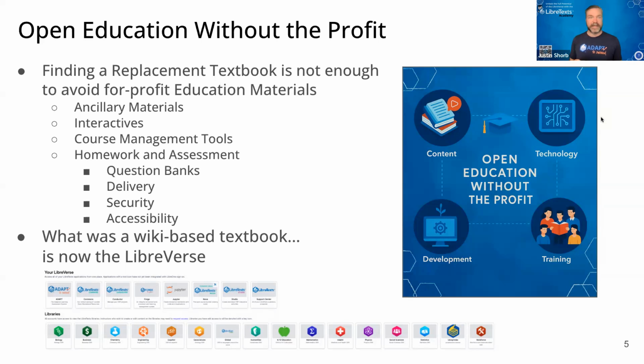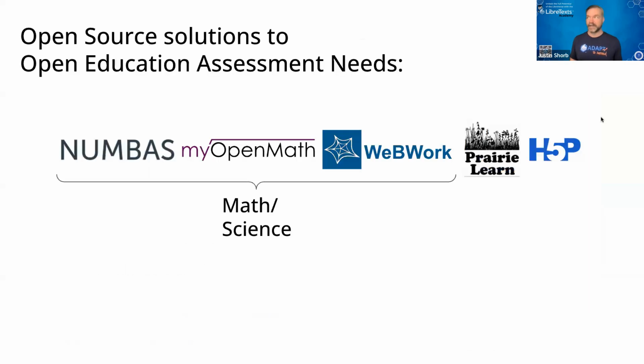So what was originally a wiki where we built a textbook for chemistry has now grown to be a massive Libreverse of a bunch of different libraries and also a bunch of technology services. Today we're going to focus on the homework aspect of that.